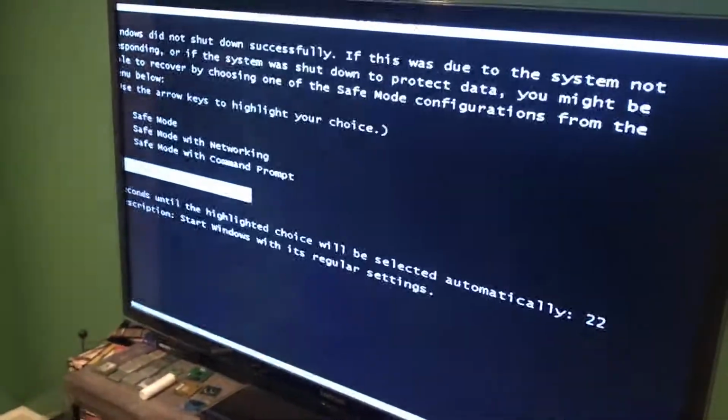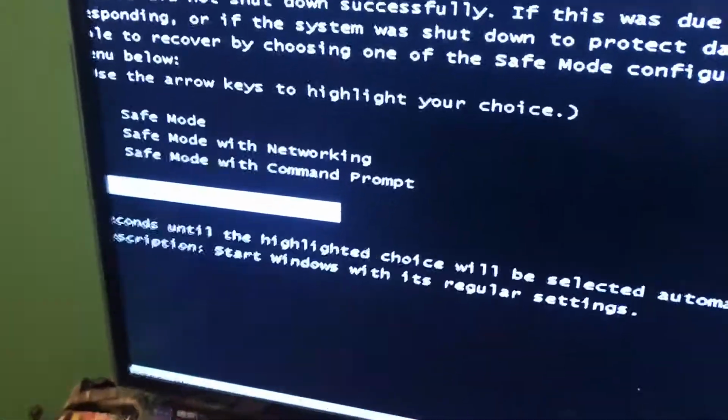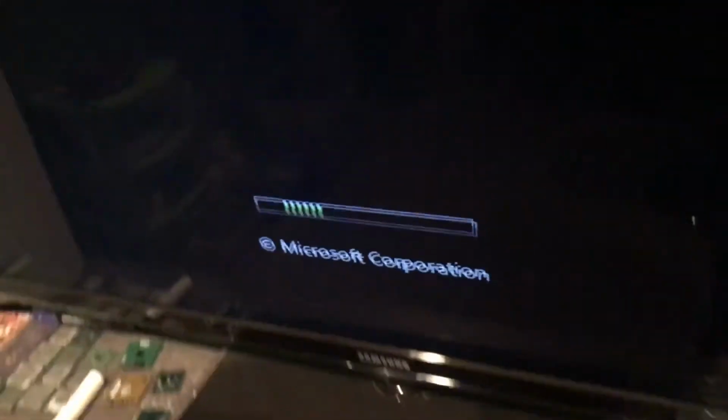I don't have a keyboard. I'll select it automatically in a few seconds. I'll be back once this boots up into whatever. Great meme. Okay, so we're booting up Windows Vista on this guy. Unfortunately, was not expecting to see that. Alright, so I don't know what CPU this has. It has an Intel, probably Core 2 Duo of some sort. I don't know. That will detect the display right away.